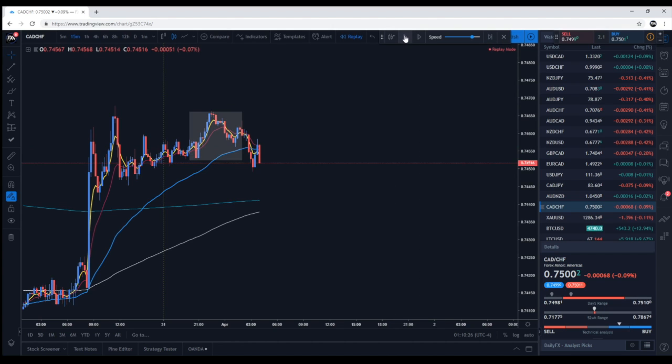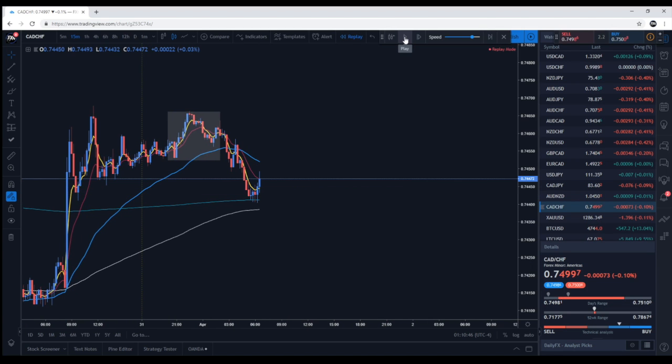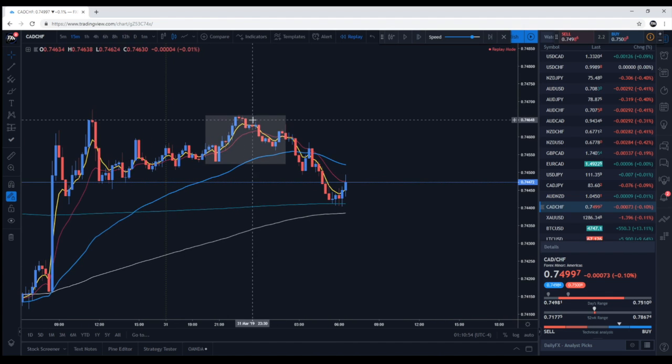And again, we need to make sure that we are waiting for the right setup to happen. The setup has to be clear for us to jump in. All right guys, so let this play and let's see what happens. Okay, so I want you guys to notice something here. What happens during the Asian session here? So after the Asian session, price essentially makes a drop, and it drops all the way down to the 800 EMA. And look what it does once it gets to the 800 EMA. It keeps pinning it. You see that? For 4 bars straight. So for an hour straight it pins the 800 EMA.